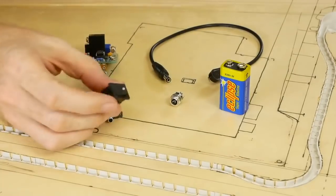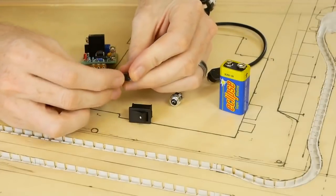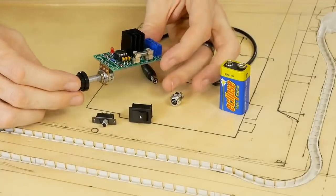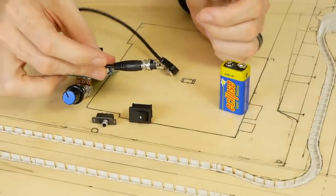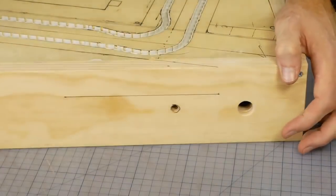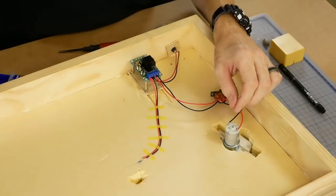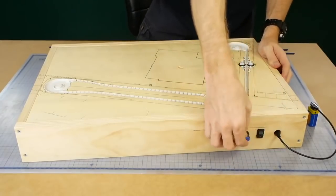The wiring components consisted of an on/off switch, a switch to reverse the direction of the track, a speed controller to speed up or slow down the vehicles, and a power socket and a battery. It can also be powered with a 12 volt power supply. I wired everything together so it can be accessed from the front of the diorama. Once it's all connected I give it a quick test just to make sure it's all working.